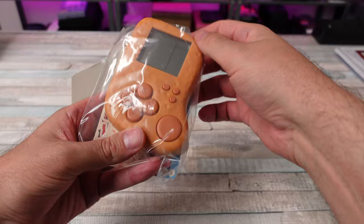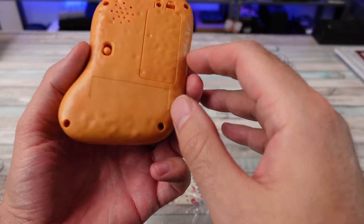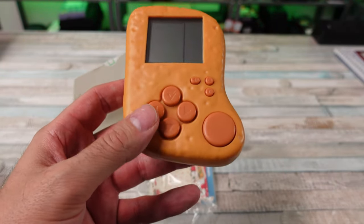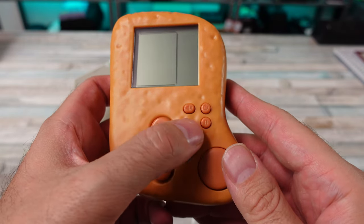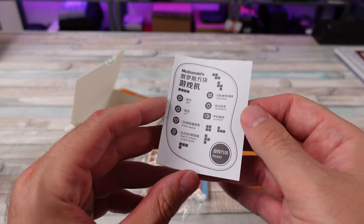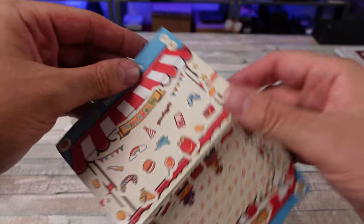So we got the McNugget. We need a screwdriver. I wonder if the batteries are actually in there. I kind of worked it out — the left button was sticking for a second. Sticky McNugget. Volume, power button, pause, and maybe a drop button. We may have to rearrange the light so we can see this. There's also a little instruction manual and some stickers so you can customize your Chicken McNugget Tetris.